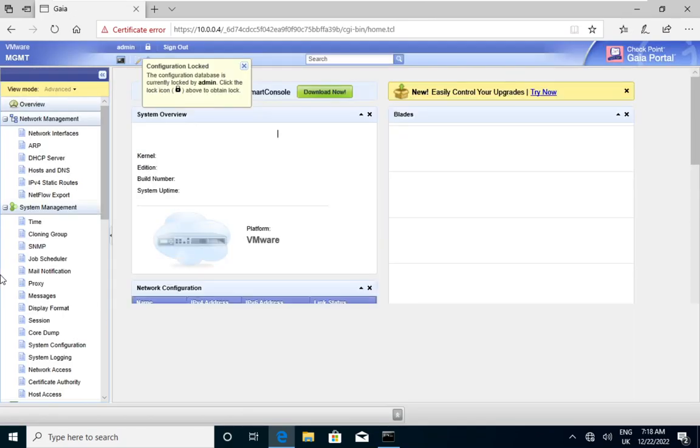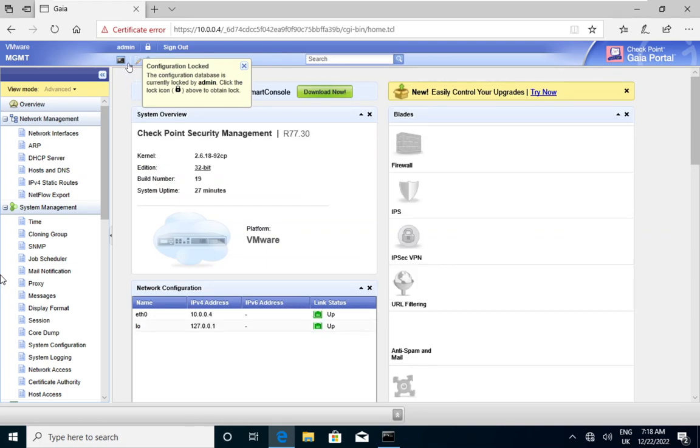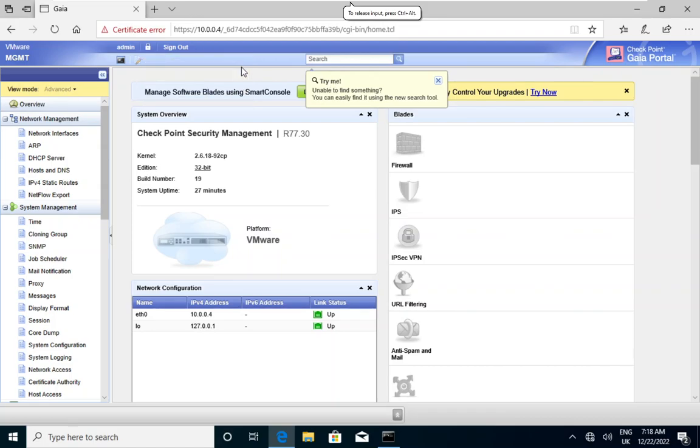You can see this is locked. Why does it say locked? Because we have already logged in from the console. Close this. This is security gateway version R77.30, uptime 27 minutes.